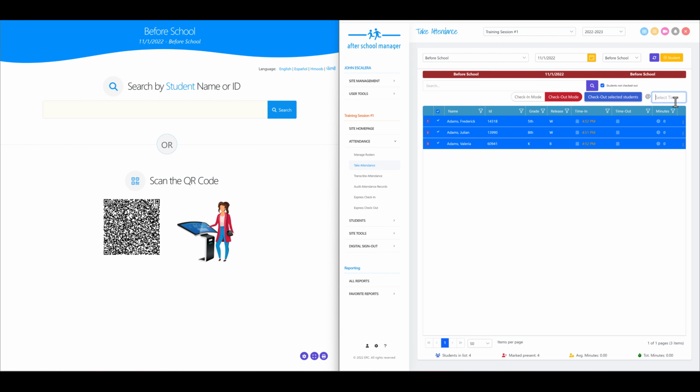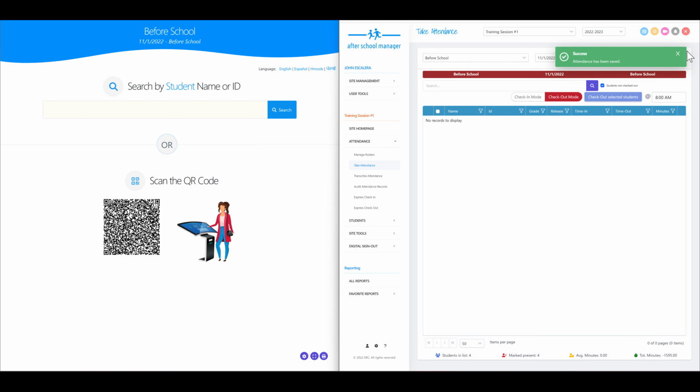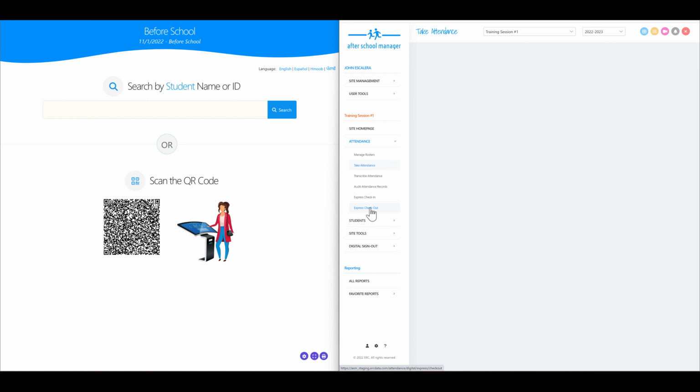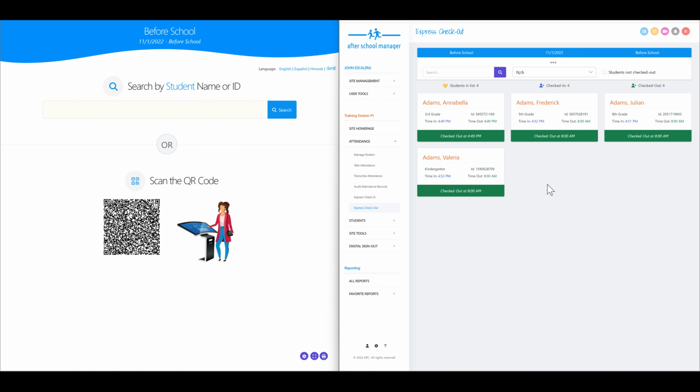So let's say that's, obviously these times aren't realistic because I checked them in at 4:50 p.m., but I would give them their checkout time and they would be done. And so giving them a timeout at the end of the program for before school programs is very easy because you've already collected the signature, you've already collected the parents' check-in, and now you're just trying to check them all out, but they're probably all going to receive the same timestamp for checkout. So there's no reason to do it this way or to do it the express checkout way where they each get their own timestamp, because you're releasing them at the same time.